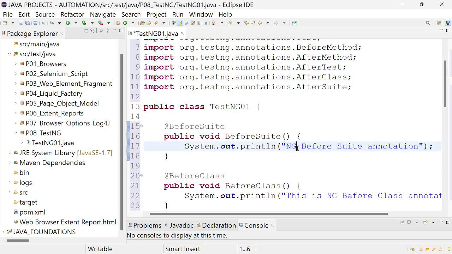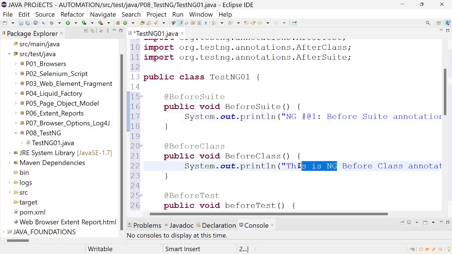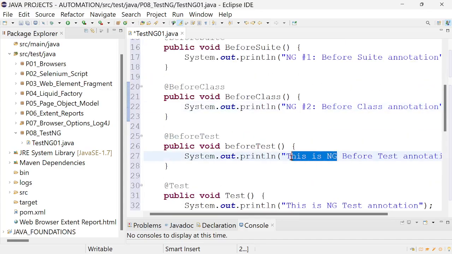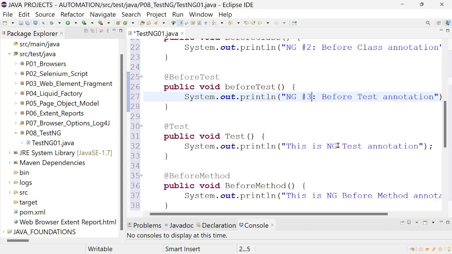Number 1. Good. Now number 2. Number 3. Number 4.